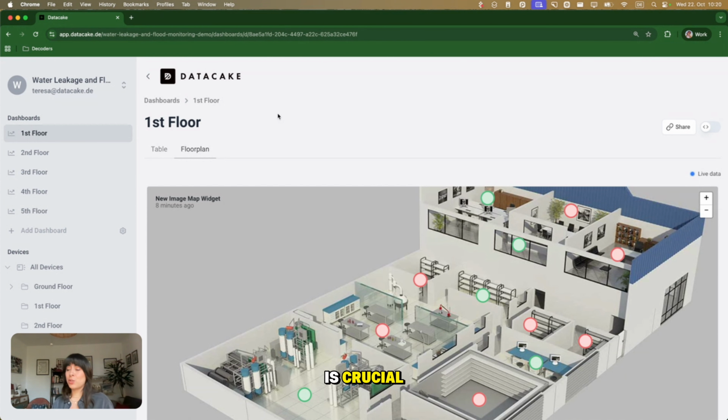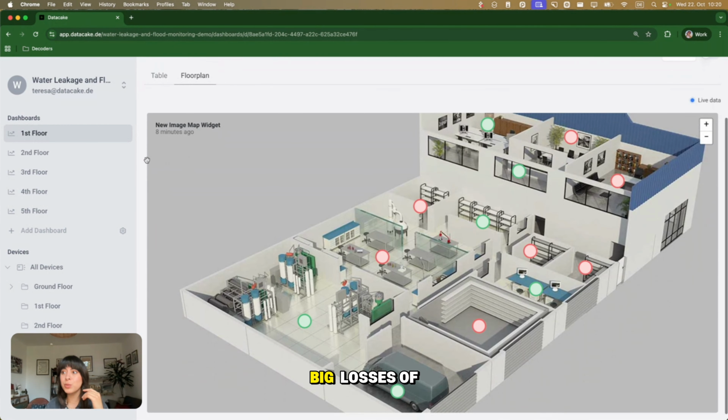Leakage monitoring is crucial. It's very, very important in industrial buildings, in data centers, residential facilities, or any kind of building or place where water damage can be an issue and where inevitable downtime or structural damage can cause big losses. You can lose a lot of money if these get damaged. So it's very important to keep an eye on them, and keeping an eye on them using technology is the best way possible, and LoRaWAN is ideal for this.